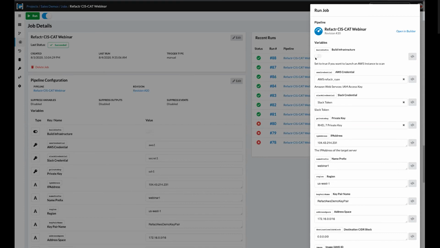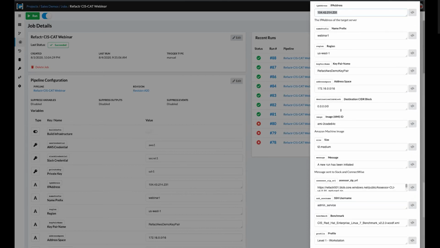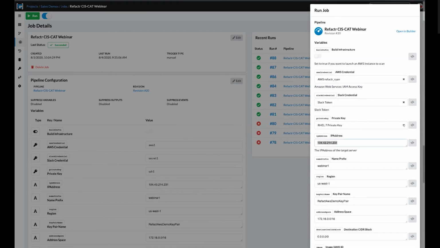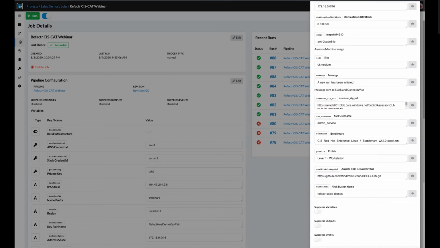So here, the other nice thing is you can create conditionals as well inside of each. So if I wanted to build the infrastructure or not, and if I don't, then in this particular example that we're in here for today, we have a condition set where it's going to just use the IP address. So you can build more sophisticated pipelines and how you want things to be evaluated, adding conditionals depending upon what you want to do as you're building stuff out, and then controlling that on a per job overlay.